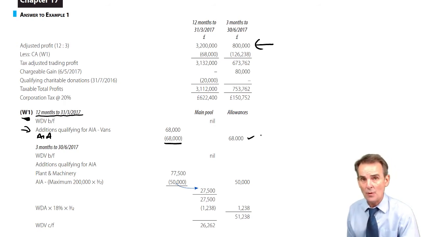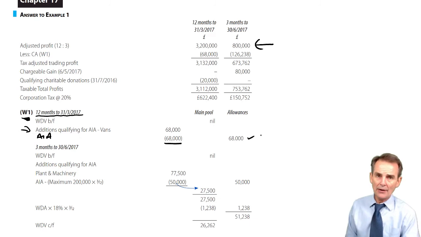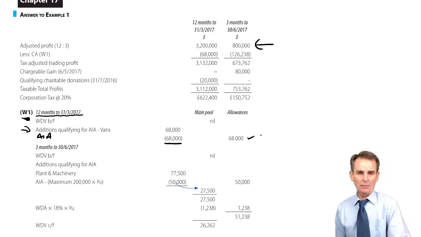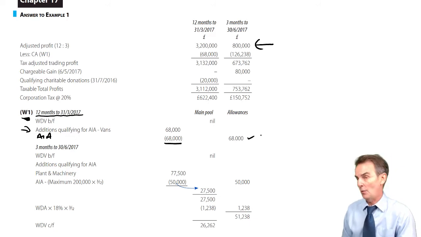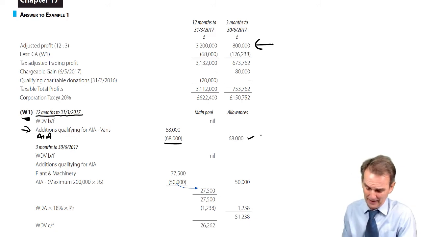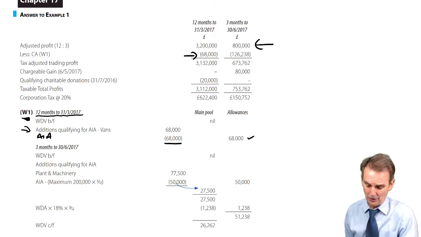That therefore was the only allowance, as there was no residue over 200 for writing down allowance, there was no tax written down value brought forward, therefore no writing down allowance, and there were no low emission cars purchased. There's nothing else, it's just AIA. And hence therefore the £68,000 capital allowance that goes in to your corporate tax computation for the 12 months to March 17.